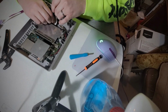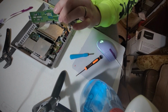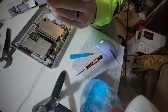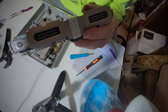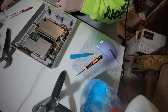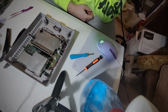Okay, this connects to the board through this ribbon cable. I'm going to very carefully, there we go, pull out the ribbon cable. So here is the controllers, or where you plug the controllers in. 1991, Nintendo says that right there. What is this? Don't know.